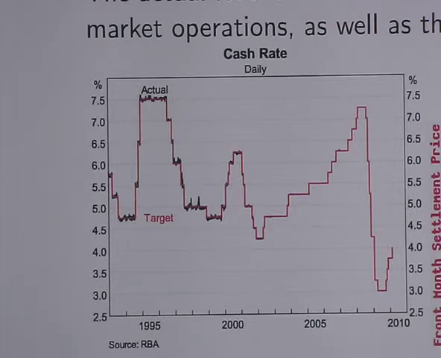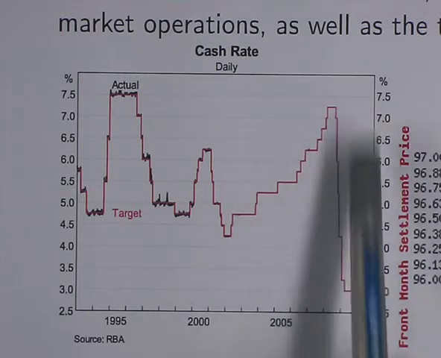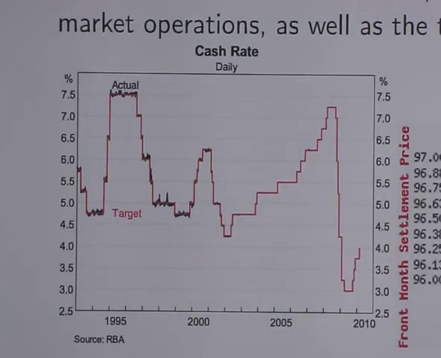So the actual cash rate, what financial intermediaries have to pay, follows more or less this target, but the Reserve Bank was not always 100% able to make this cash rate exactly equal to their target. So there are deviations. The deviation is relatively small, only a couple of basis points, but still there are deviations. Over time, you see the deviation becomes smaller and smaller. The Reserve Bank must have become better and better at targeting things. I don't see any deviations here, really, but they don't have to be exactly the same.